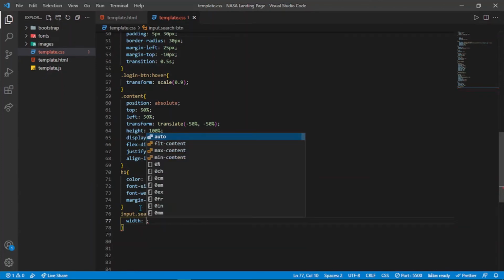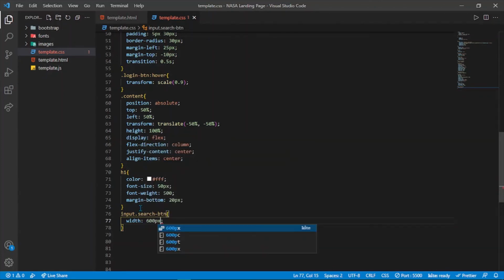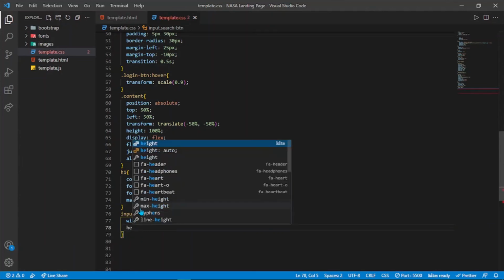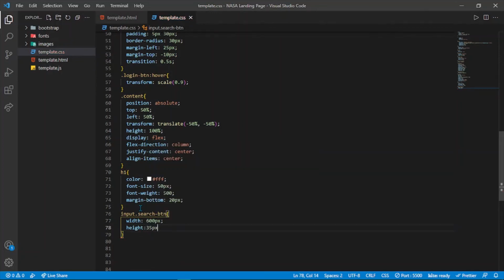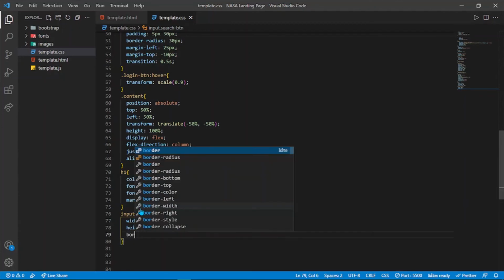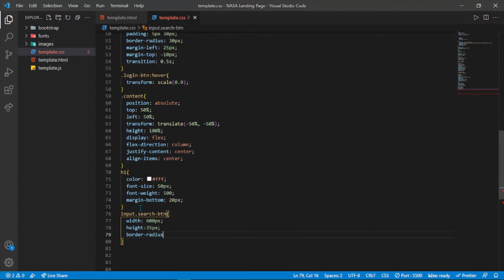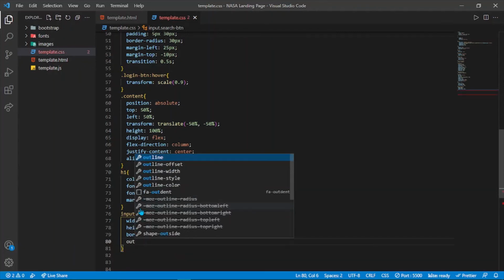So I'm going to set the width to 600 and give it a height of 35 px. You can play around with this, and give it a border radius of 30 px, and set the outline to none.